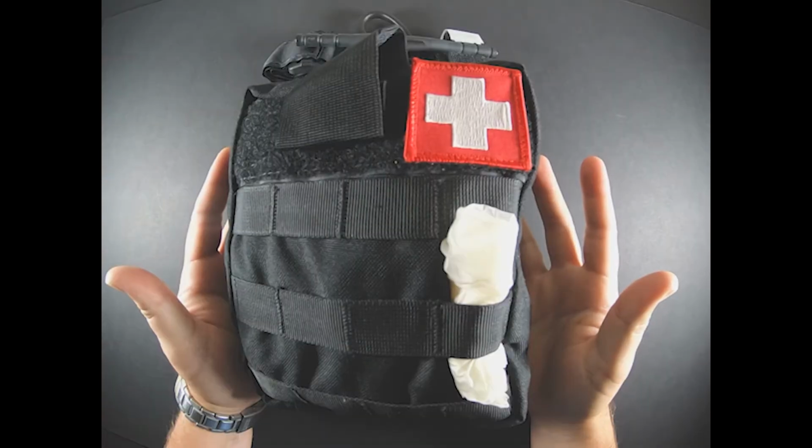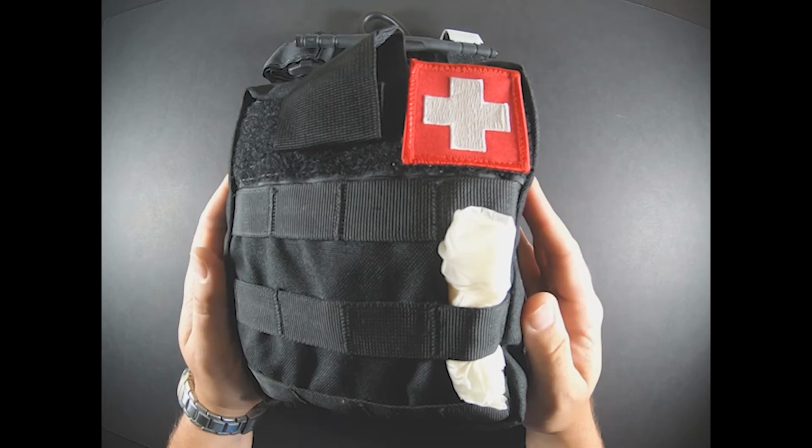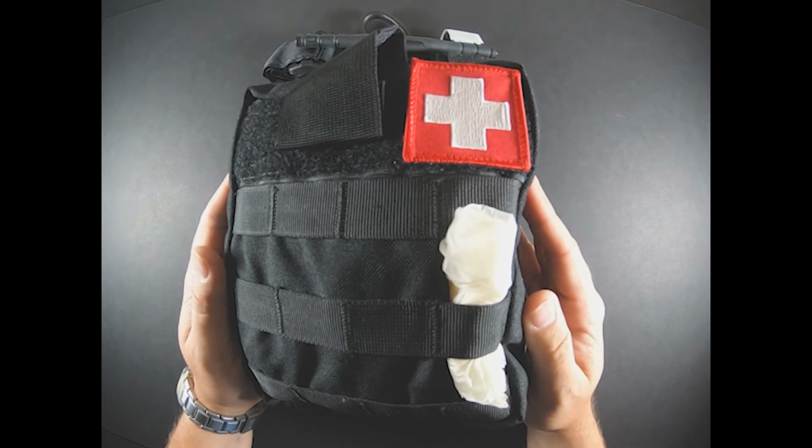And one of the main reasons why I do it is because first aid is key. It's going to get you to a stable point where you could either stop the bleeding and get to help. You can get to a park ranger. You can get to a first medical responder. You can get to the hospital. So what it's designed to do is to render first aid to myself or to anybody, any accidents or anything that I may come upon.